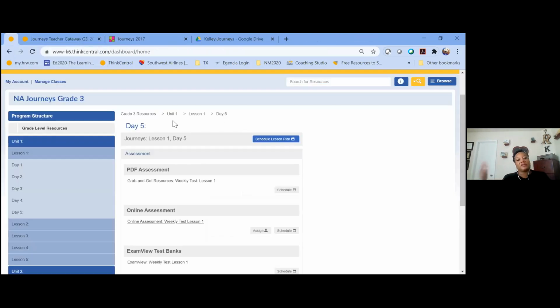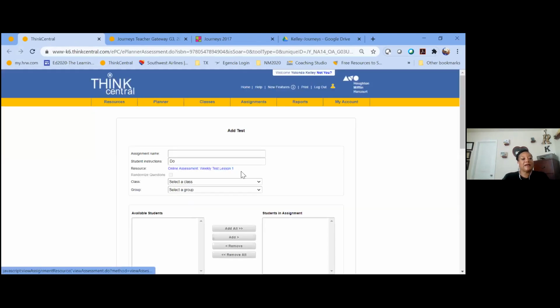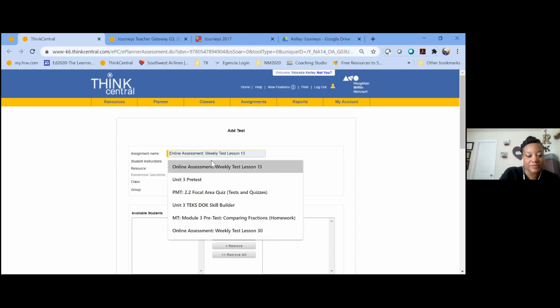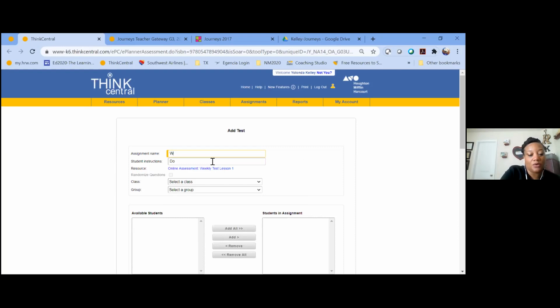Now I'm moving into the phase of teaching you about creating assignments, and then we'll go into classes. I'm still here on this list, and now I want to create this as an assignment. So I would just simply click the word assign. Now it pulls it up for me, and I'm ready to create an assignment. Right here, I might call this week 1 comprehension, because I'm just going to give this 5 times.